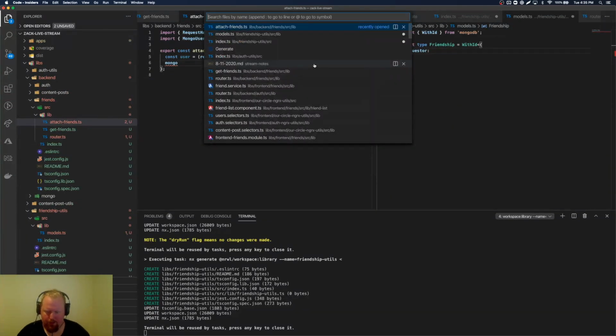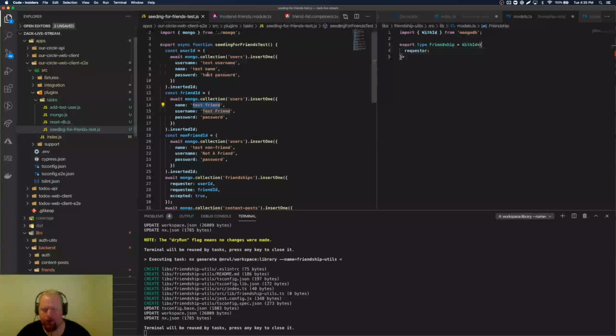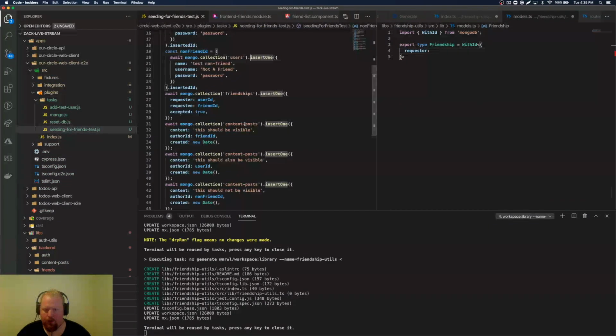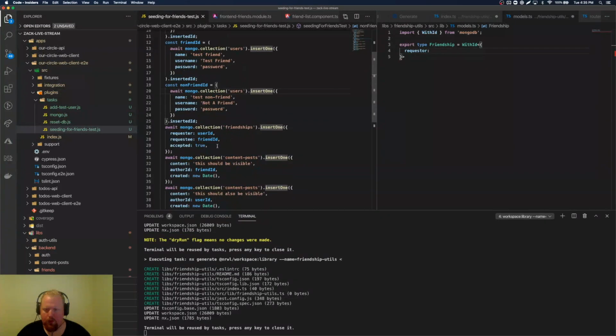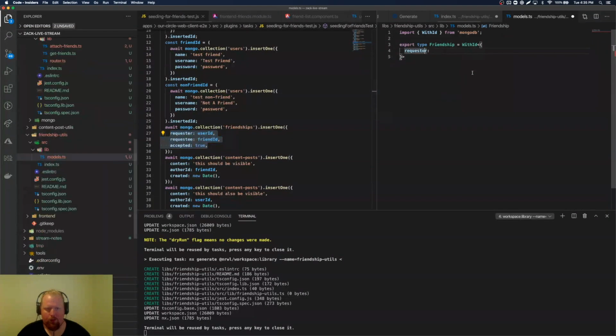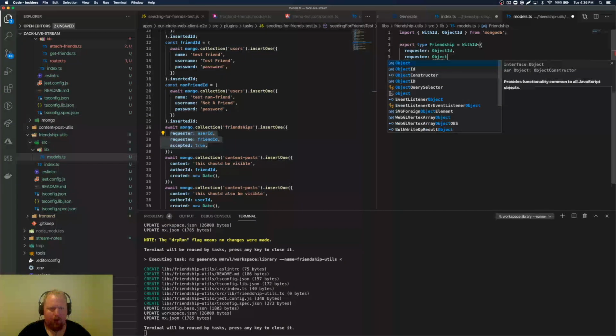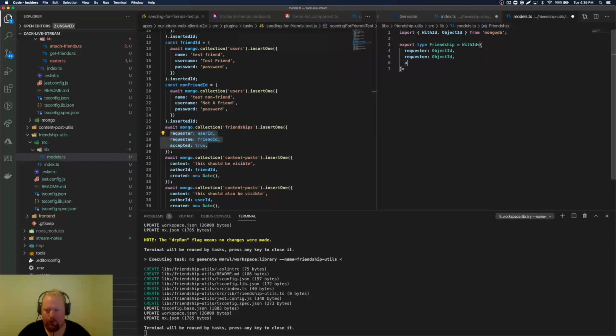Let's see, seeding for friends. Yeah. So here in our friendships, I just want to model what each one of these docs is going to look like. Requester, with an ER, is going to be an object ID. We're going to have a requestee, also an object ID. We're going to have an accepted, which is going to be a Boolean. There we go. Let's actually call this Mongo friendship.